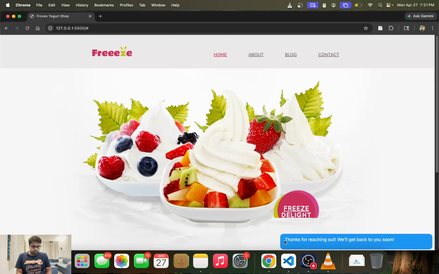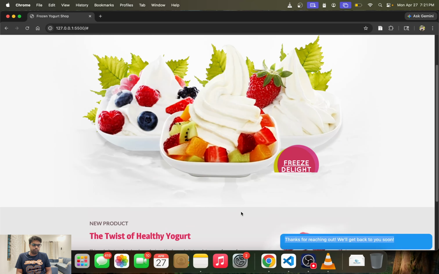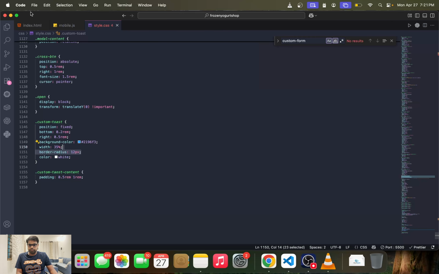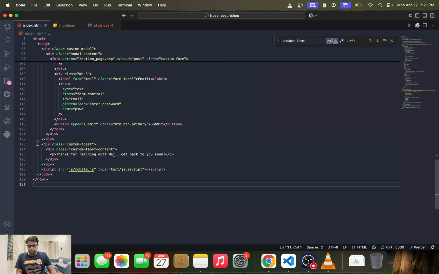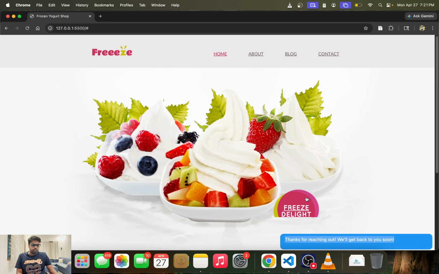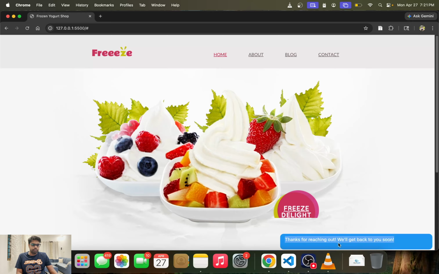Right. So right now our toast is almost ready. What we did so far is, first we went to the HTML page and added the toast content. Next we went for the styling, and we used position as fixed. Position is fixed because I want to show this toast container out of the document flow.